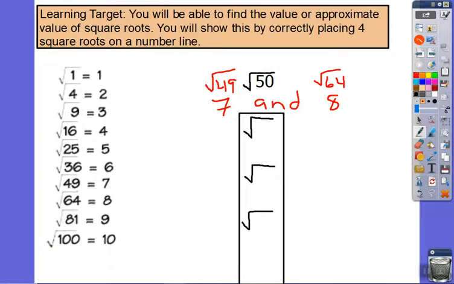If I was to make an estimate of it, I'm going to say it's about, well, notice how close it is to 49, 49.50. So if I had to make a guess, it's really close to 7, like 7.1. So kind of picture all these numbers in between here, all the ones from 50 to 63, and picture all the 7.1, 7.2, 7.3, and so on. I'm not asking you to be precise. Like, I'm not going to argue with you if you say that it's 7.2 and I thought it was 7.1.